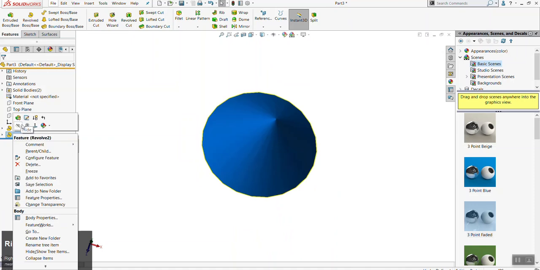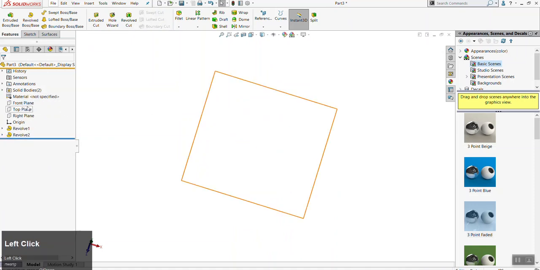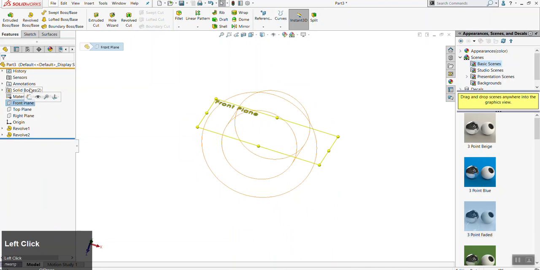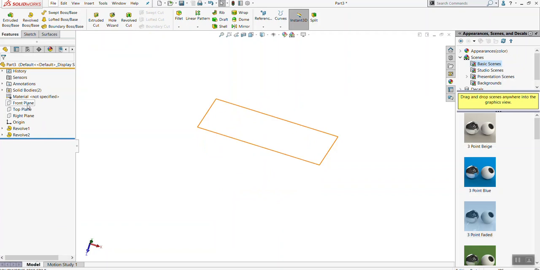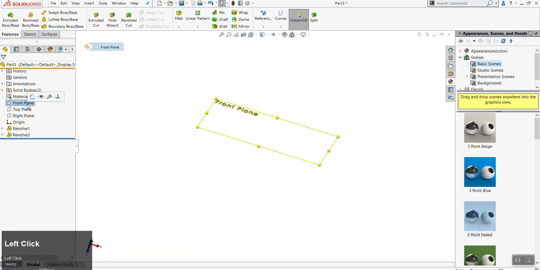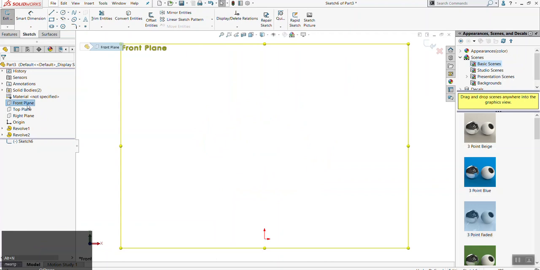Now let's make the sphere. So once again, we're going to repeat this. Let's all work together. If you need to hide it, again, right click and click on the eyeball. To make the sphere, we're going to click on the front plane, and we're going to press Alt S and then Alt N to make the orientation face us.